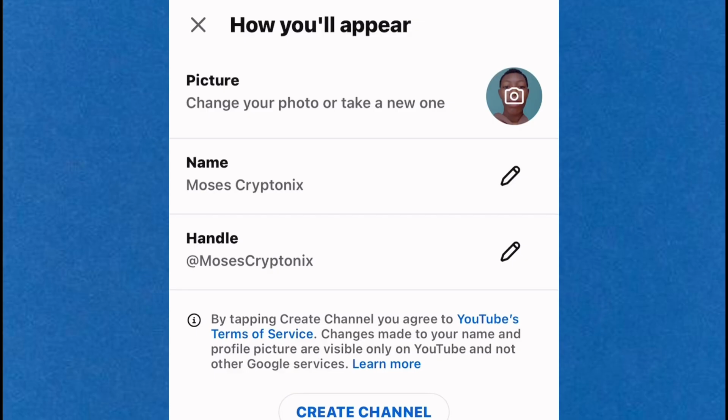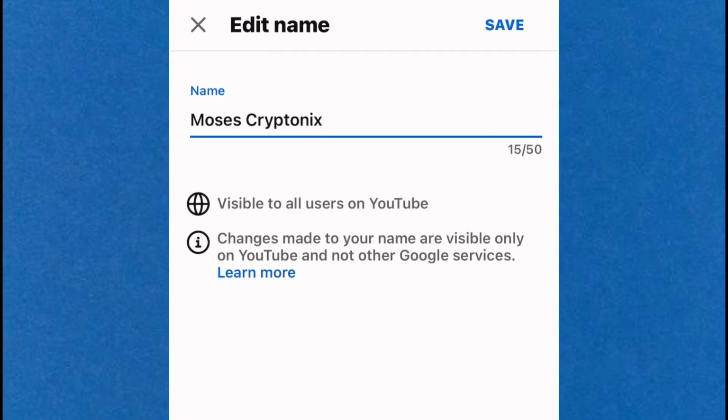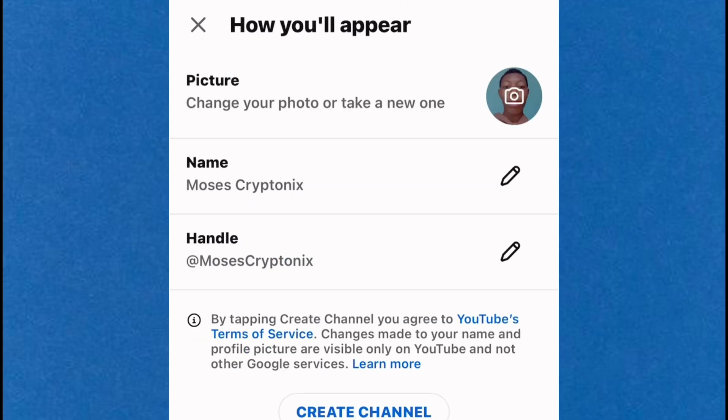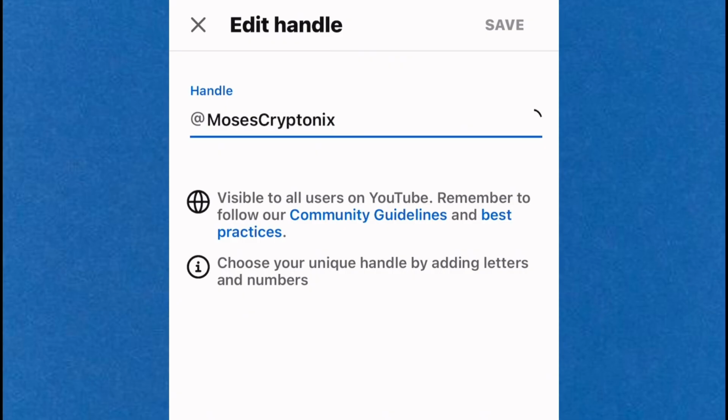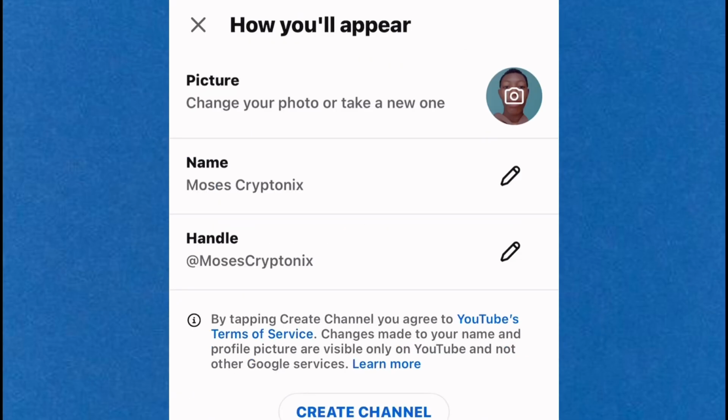So once you click on it, it's going to take you to this place. So YouTube is going to automatically write the name you use in creating the Google account. It will automatically write it here. But if you don't want to use this name, you can change this name to any other name you want to use for your channel, depending on the niche. So I want to use this name now, so I'm going to save it. So this username, I want to also use it, so I'm going to also save it. But if you don't want to use it, you can just type any name you want to use. You understand? You can put your name.